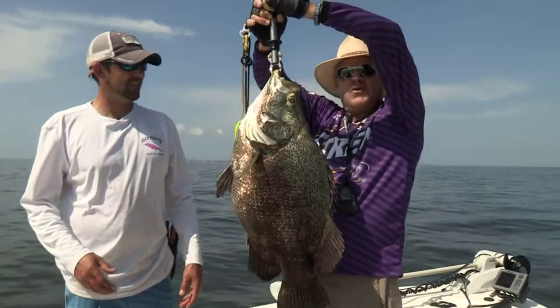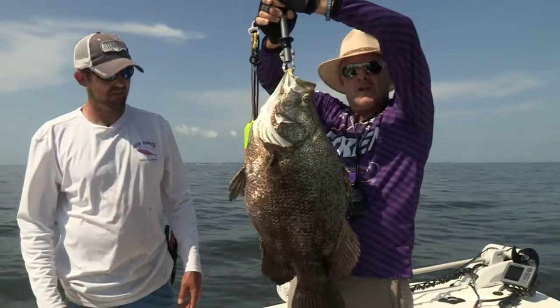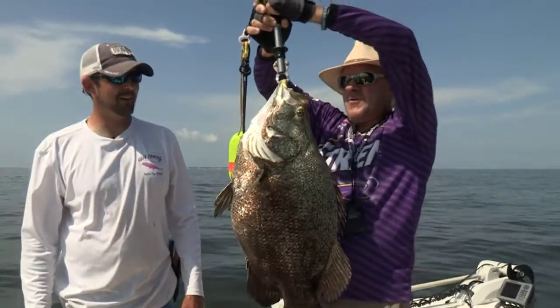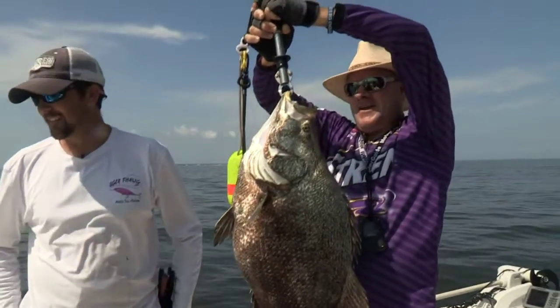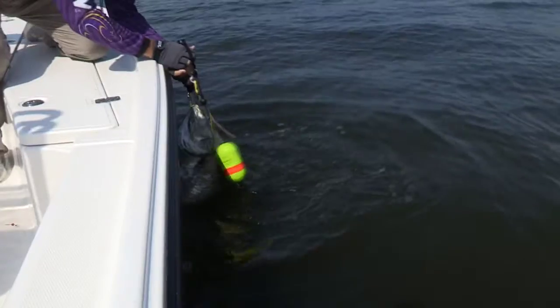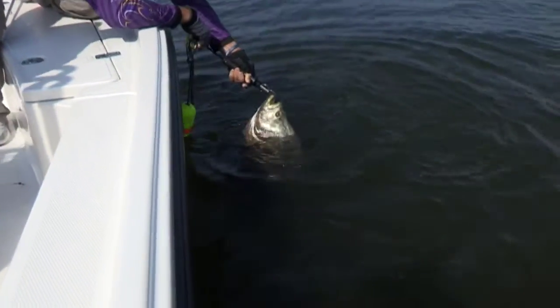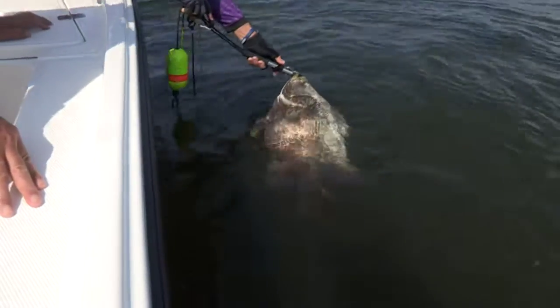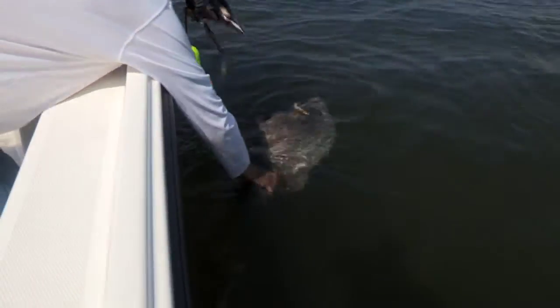All right, we're going to take a few still shots of this fish and then we're going to turn it loose. We're not keeping fish today, unless you want to eat it. No. Okay. Let's let this one go. This is a good fish to let go. All right, back this fish goes. She's still plenty lively. Thank you. We appreciate the business, and you're gonna revive her a little bit. Yeah, I was gonna grab it by the tail. Okay, she's loose, and there she goes, down deep.